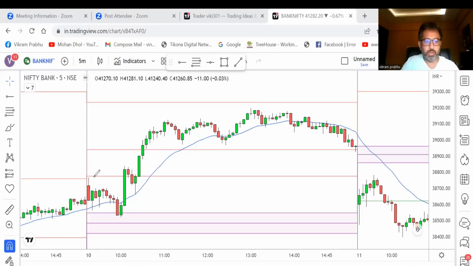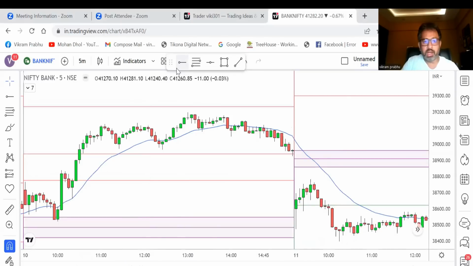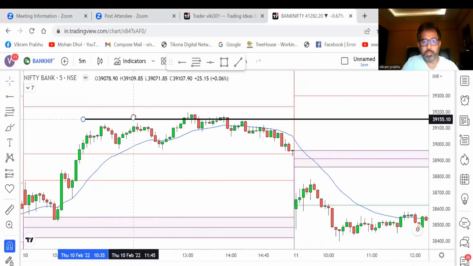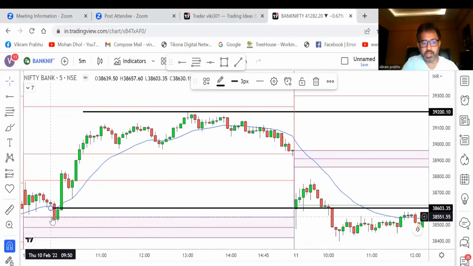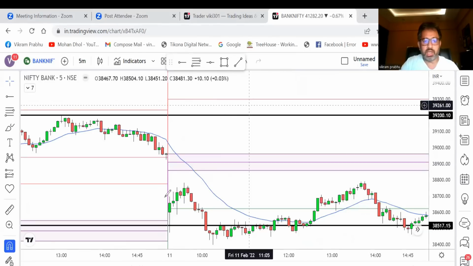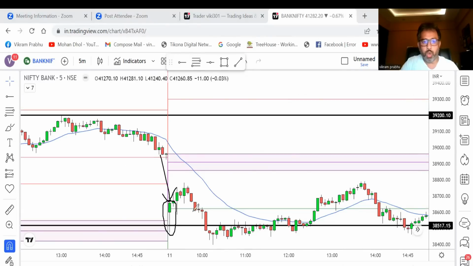So you can see what happened on 10th February: it opened with a bearish candle, then started coming down and took the support near the CPR and made a huge bounce on that day, right? And you have marked the previous day high and previous day low, thinking that those would be strong support and resistance. Next day, what happened? The next day, the candle opened with a bullish candle with a gap down below the previous day close, and the CPR is here, right? Here is the CPR.